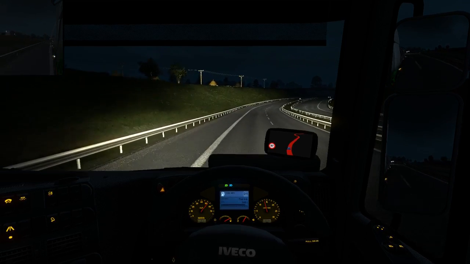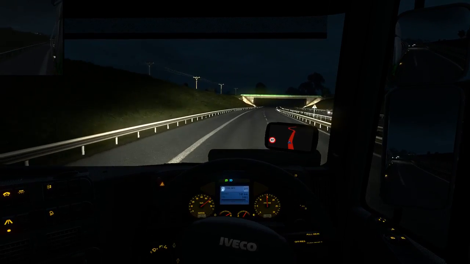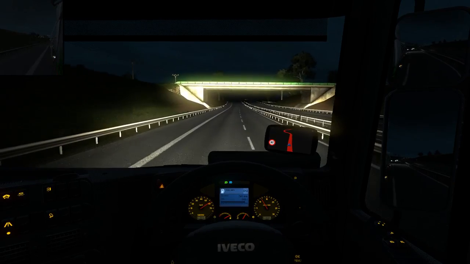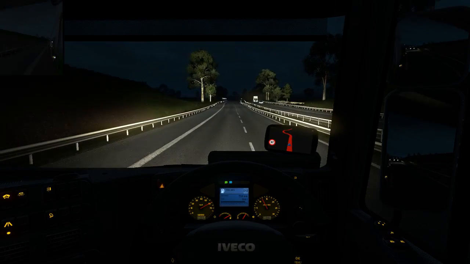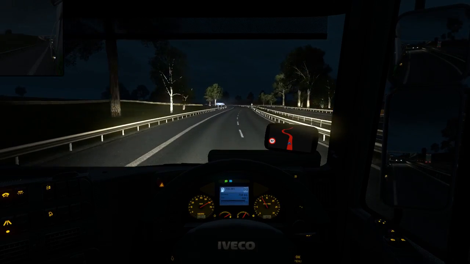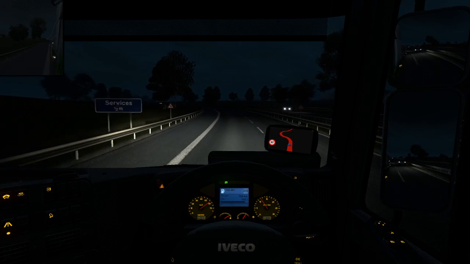Okay, and now as you can see the traffic all of a sudden has completely disappeared. Just how it is in real life, amazing. So I just shouldn't really have my beam on with oncoming traffic, should I?